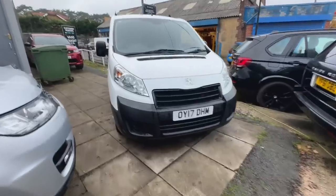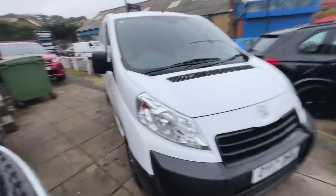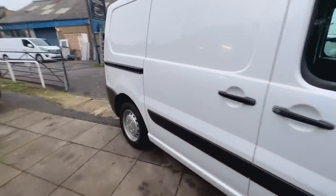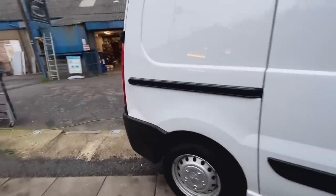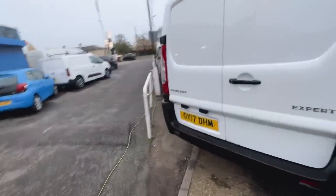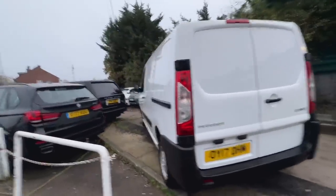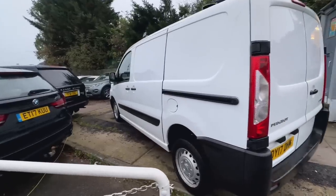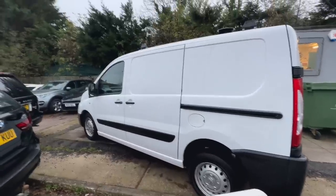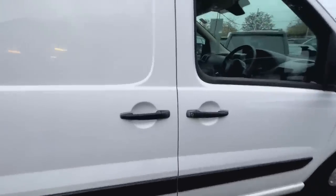All right, guys, so here's the van. Surprise, surprise, it's pretty much identical to the van that I've already got. Although this is a Peugeot, and the van that I've got is a Fiat, but it's actually the same vehicle. So there's a Peugeot, there's a Fiat, and there is a Citroen, I believe. That's the same vehicle, basically. Same body, same engine, same everything, just marketed by the various different manufacturers. So I've got the keys now, so let's check it out inside.